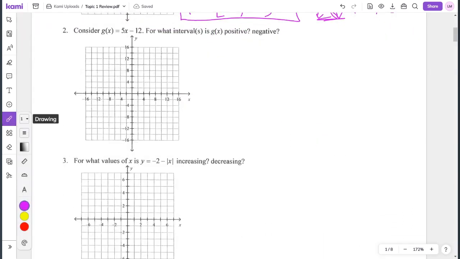All right, so this graph, it's y equals 5x minus 12, which is a line, right? There's no absolute value, there's no squared. So this is a line, the slope of 5, and the y-intercept of negative 12. So I'm going to start at 0, negative 12, and I'm going to slope this. I'm going up 5. Notice these are counting by tens. So, and over 1.